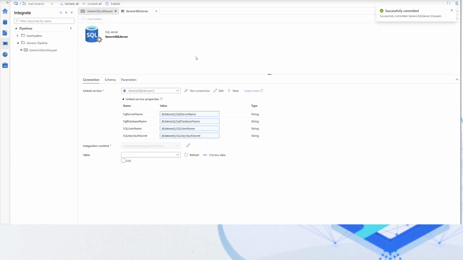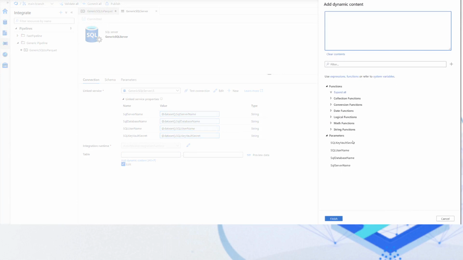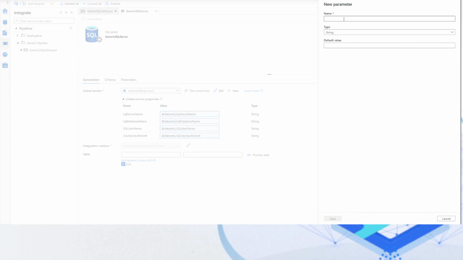We're going to go ahead and commit that. And we're also going to need a parameter for the table. So there's going to be one for the schema. So we're just going to add here SQL.